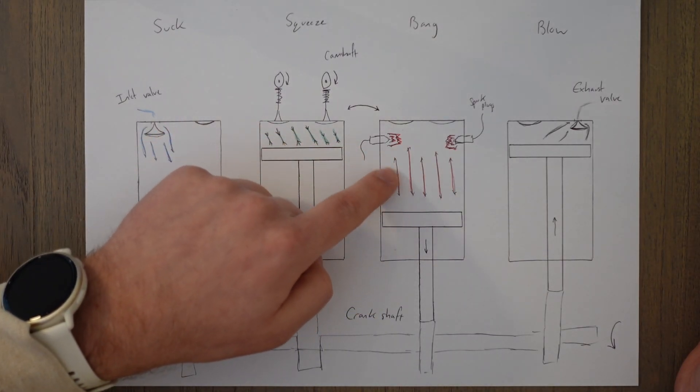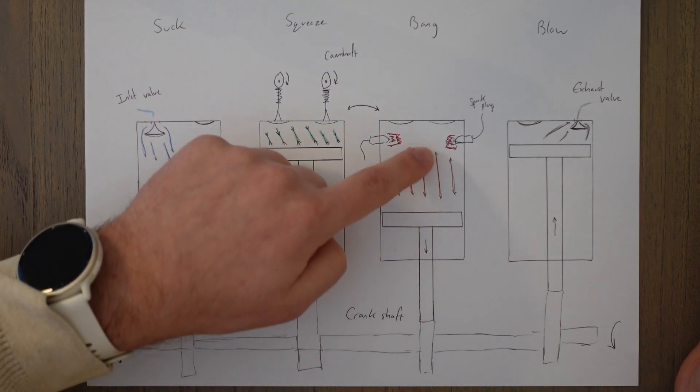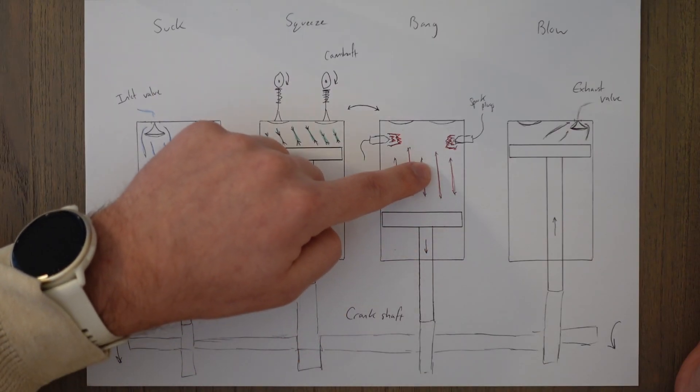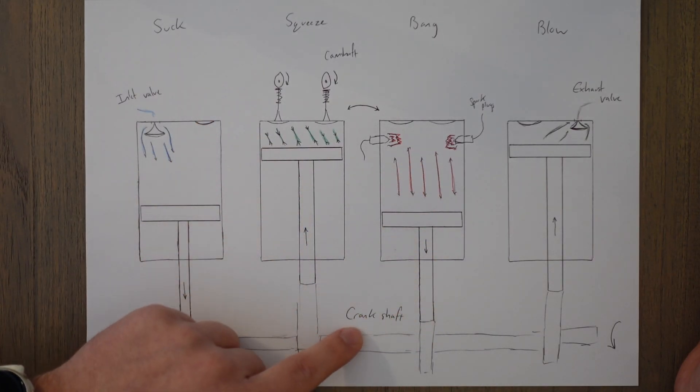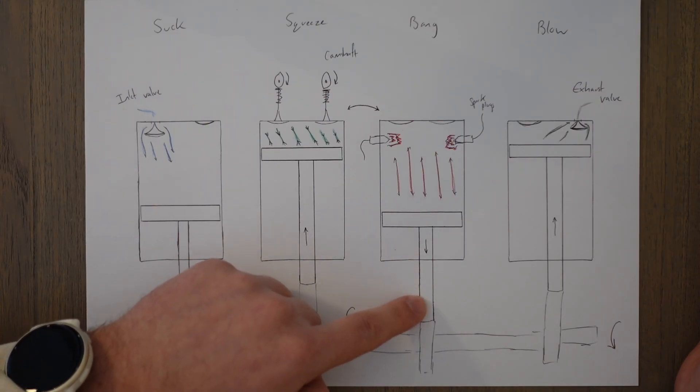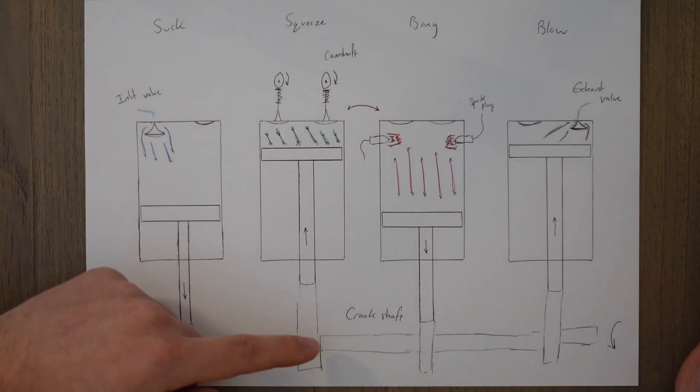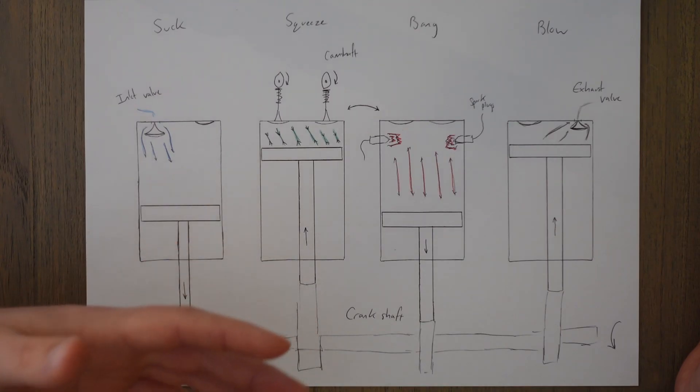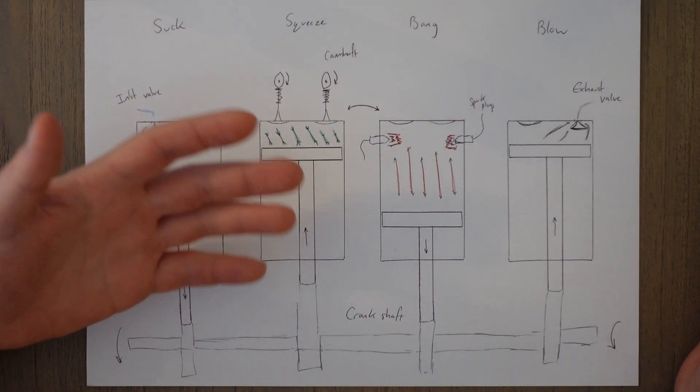This increases the temperature a lot in the gas. The increase in temperature causes the volume and the pressure to increase. The easiest thing to move in the system is this piston, so the pressure is felt as a force by this piston and it moves the piston down. It is connected to the crankshaft via a connecting rod, and the crankshaft translates the up and down motion of the pistons into a circular motion which can then be used to drive a gearbox, propellers, and in cars, wheels.